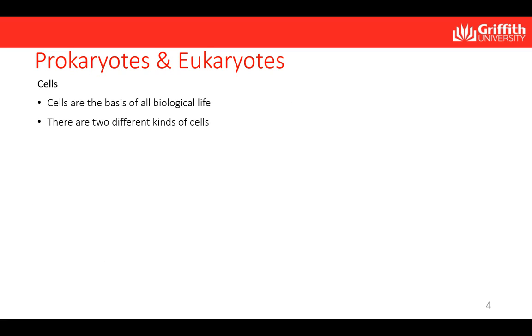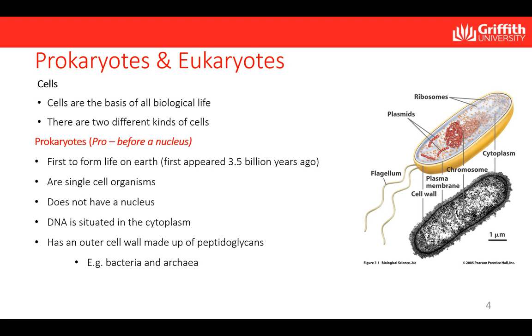Cells are the basic structural and functional unit of life, and as time has passed, cells have evolved immensely. Currently, cells are divided into two different categories: prokaryotes and eukaryotes. Prokaryotes are the first forms of life to appear on Earth and are one of the most successful organisms to ever live. It is believed that the first prokaryotic cell appeared approximately 3.5 billion years ago.